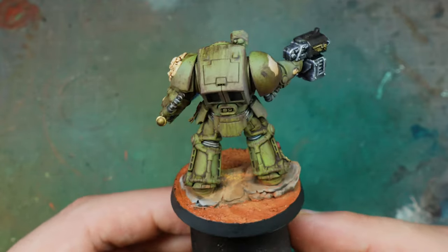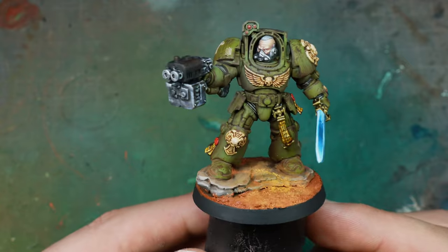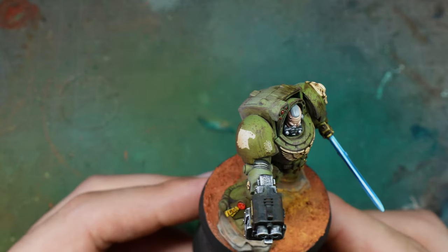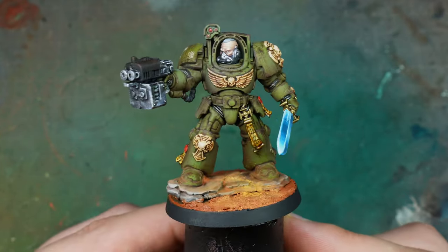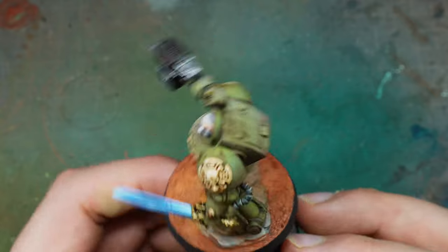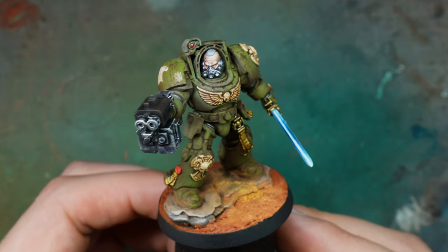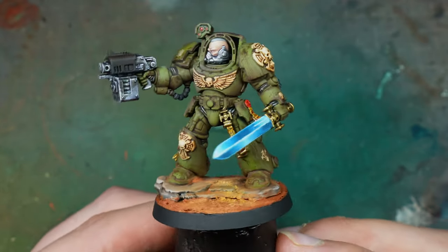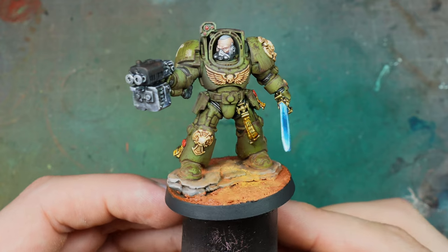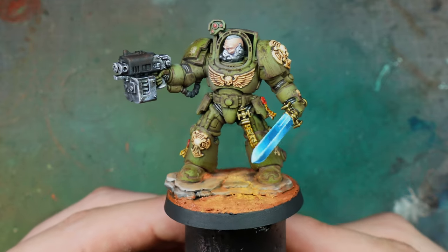I did the base just with some basic sand and weathering powders — oranges and ochres and reds — sealed with a little bit of white spirit. The head was done using Army Painter War Paints off camera because I really wanted to take my time with it. I will do face tutorials with the new Army Painter fanatic paint range that they're going to release, as I know lots of people have asked. Just wait for the new year to get some face tutorials.